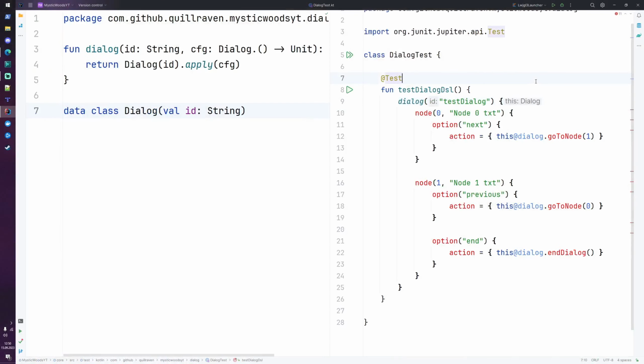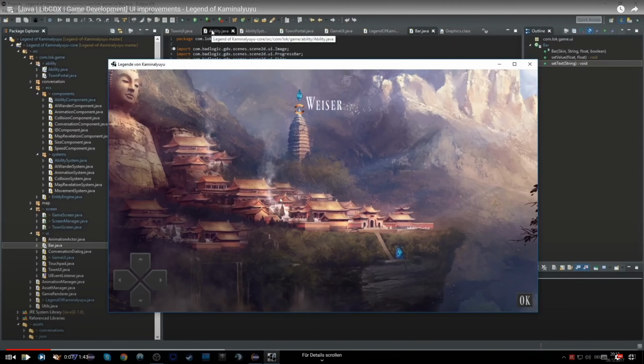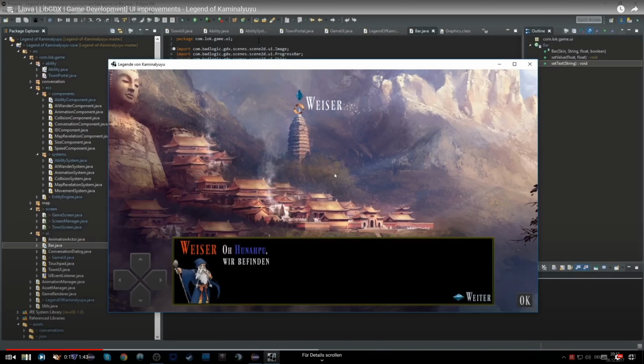So let me quickly look up, maybe I have a video on my YouTube channel with an old dialog that I used in another project that I never finished, just to show you what I mean. Okay, I found something. That is a very old project of mine that I never finished. The dialog that I implemented there is basically the same thing that we are going to implement here, but it has some additional functionality.